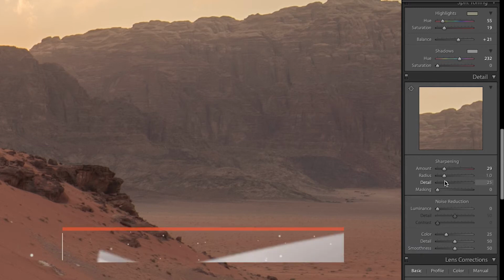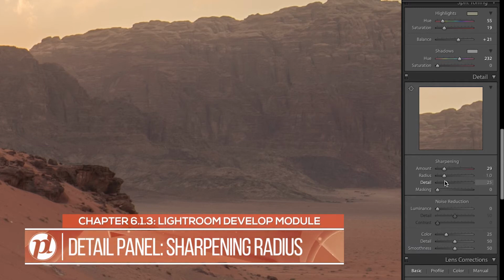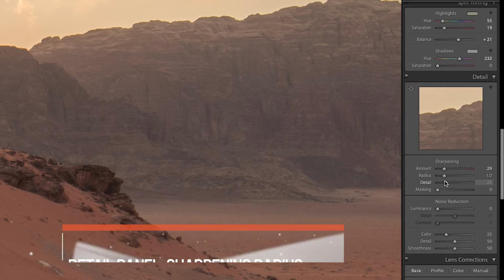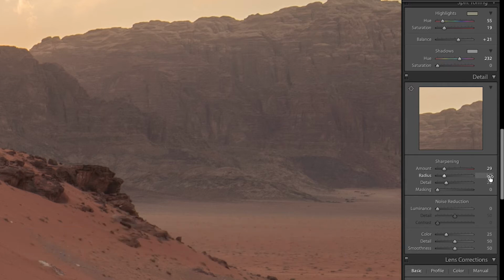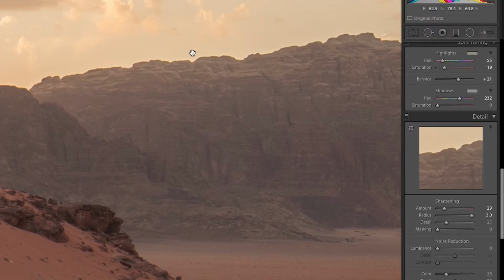So what is radius? Radius is how much the sharpening gets applied around the pixel. By default, it's set to 1 pixel, which means especially around the edges here, it's going to look at edge detail and it's not going to go over 1 pixel. I'll show you how that works. If I increase this to the maximum of 3 pixels, look at what happened here on the top, especially if I increase the sharpening just a little bit.